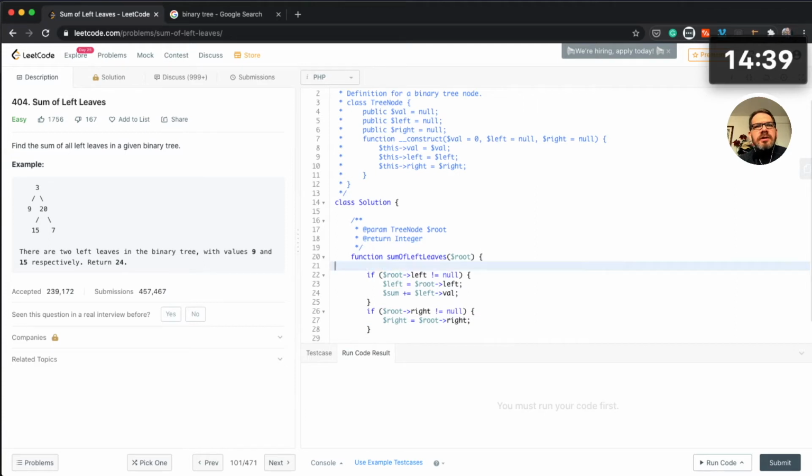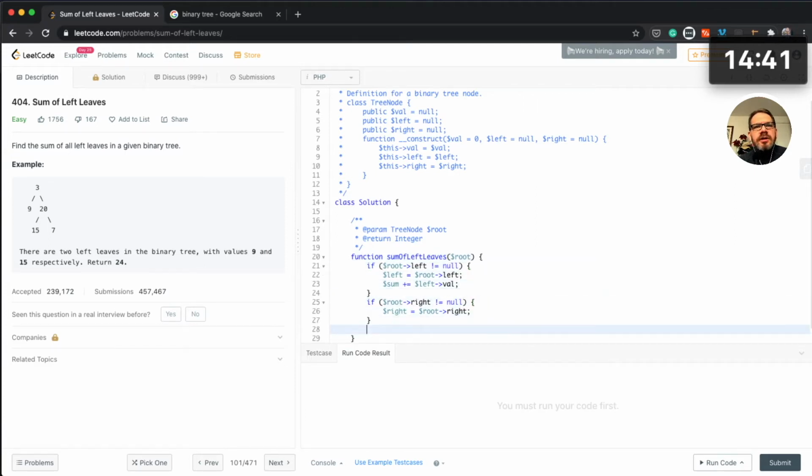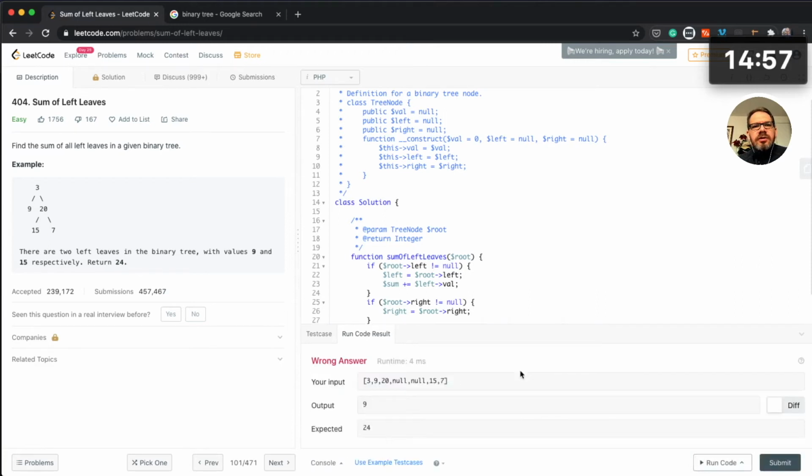And then what we're gonna do is return sum. It's probably not going to work, but let's at least run the code and see what we get.